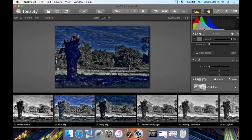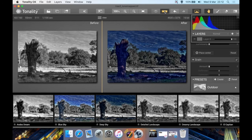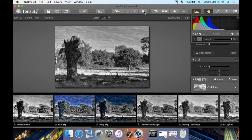And there's just so much here we can do, including brushes. So we can do what we did in Intensify and brush out the sky and apply different settings to the sky, use a new layer, brush out the foreground or the tree, add a different setting there. We can compare from here, side by side, or using this button here.